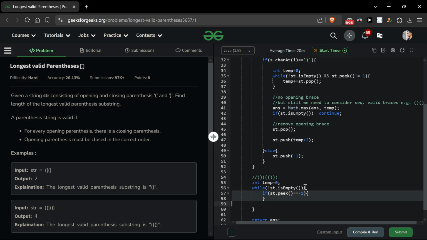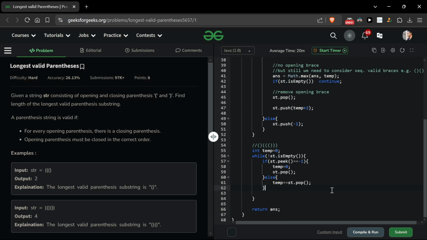We need to differentiate the valid substrings. So reinitialize your temporary variable with 0 and pop out the topmost value, which is -1. Else we have some value which is not -1. So consider this value, and on every step we can consider the maximum value between maximum and temporary value.